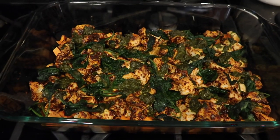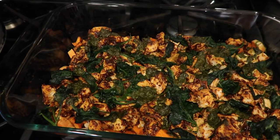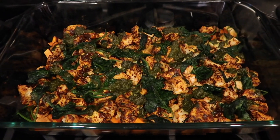One thing I will note is that I put the sauce on before it goes in the oven, and it was supposed to go on after it comes out of the oven. I don't think that's a big deal, but just an FYI.